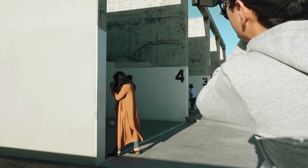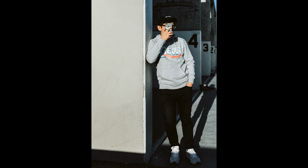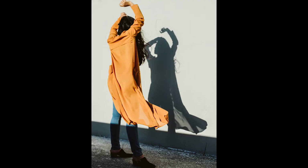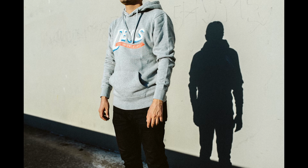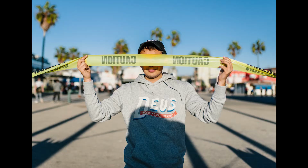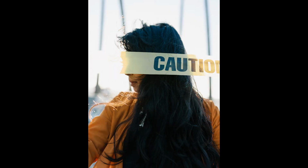We headed to Venice without much of a plan and began to experiment. Really quick, we figured out ways to use our surroundings to hide our faces, almost in a candid way. We used bright colored clothing and shadows to anchor and add interest to these shots. We also played around with cropping and just keeping the face out of the frame. We even used the environment to hide our faces in more creative ways. We played around with this caution tape, and I think Ken's backlit portraits turned out really well.